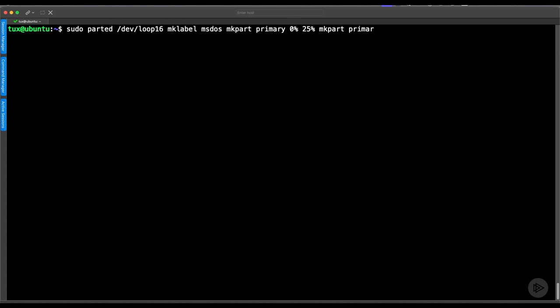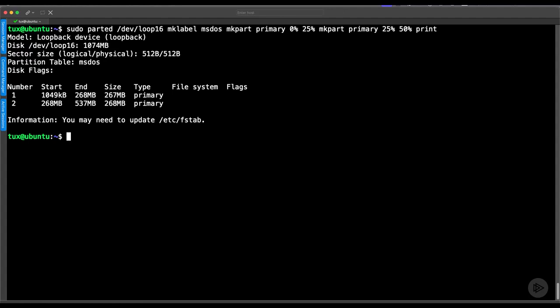But look, we can go and create a second partition now. So mkpart primary, continuing from 25% until we get to 50% of the disk. And not only this, we can now issue our print command so we can print our newly created partition table. Now, all of this is dynamically working both with the operating system as well as with the partition table that we are seeing. So the operating system will be aware of this. I don't have to worry about saving my changes back to the disk.